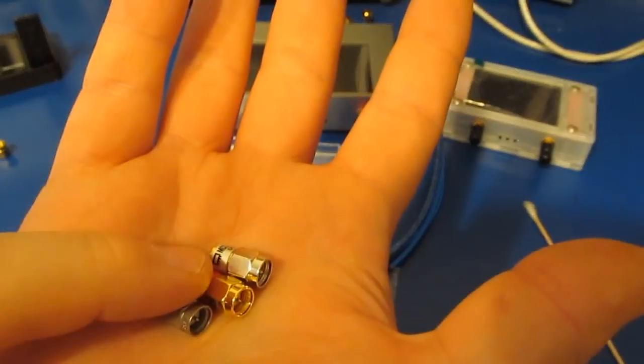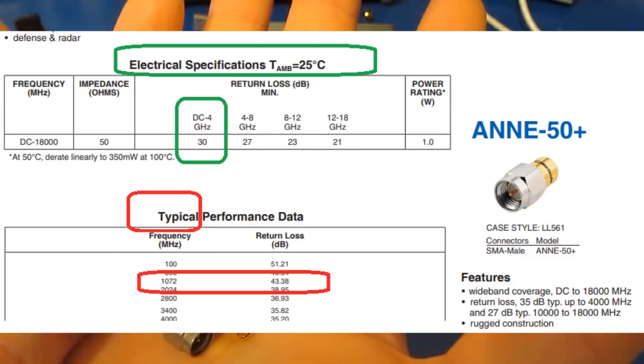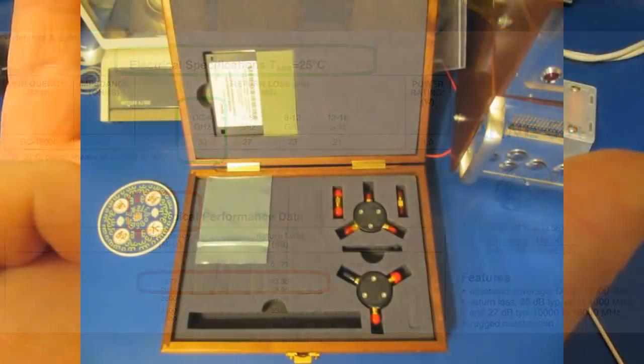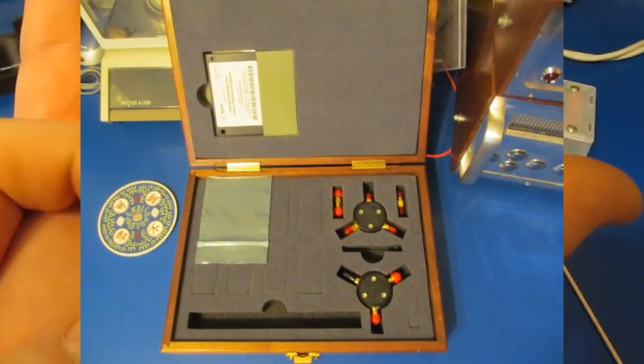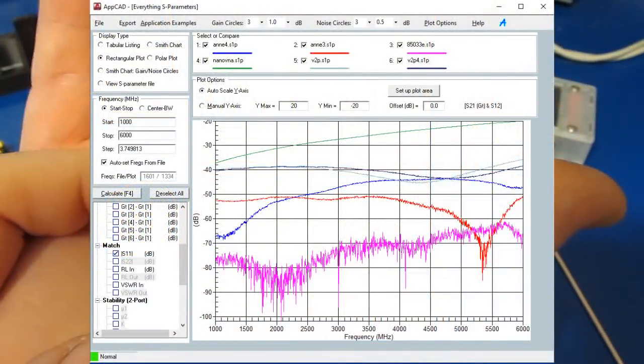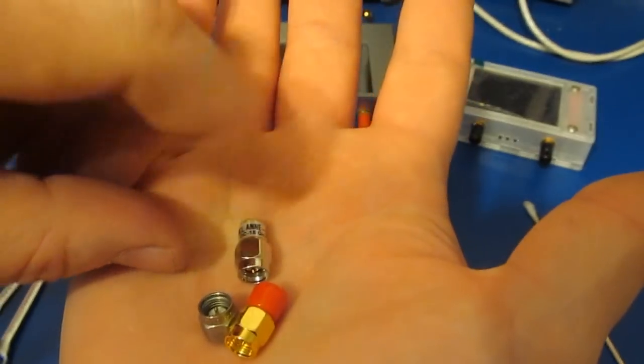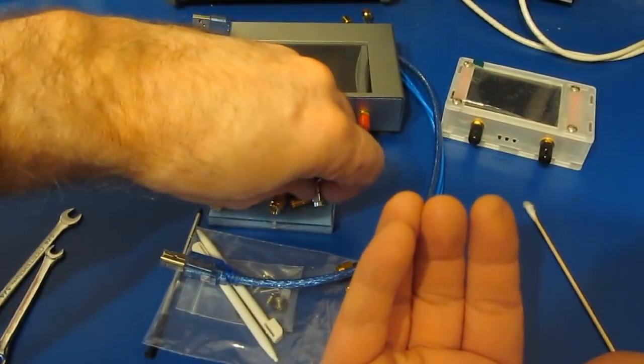So to try and improve on the return loss, I purchased some parts from Mini-Circuits. These are an attenuator. I borrowed a set of Agilent standards, and then I characterized all 6 of these, and I sorted them based on their performance. This one's the second best out of the 6. So this is what I'm actually using to calibrate the V2 Plus4.